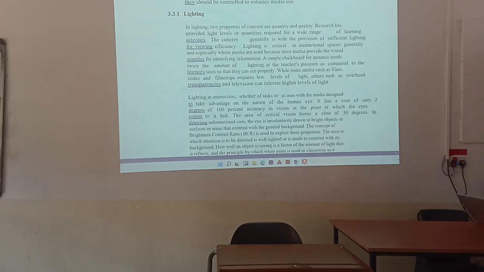Lighting is critical in instructional spaces generally, and especially when media are used, because most media provide the visual stimulus for identifying information. You can think about even a simple, basic instructional material like a chalkboard in a classroom like this.